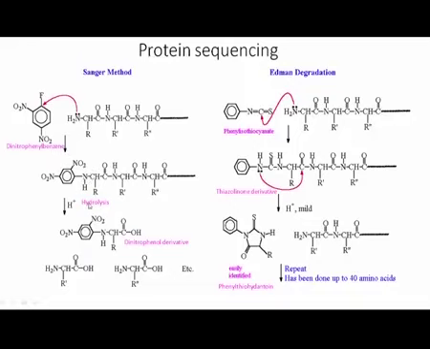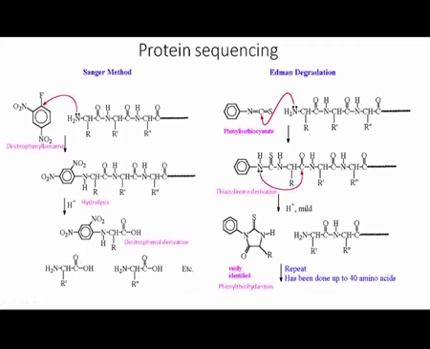Now, if you provide very harsh hydrolytic conditions, meaning acidic conditions, it helps in the formation of a dinitrophenol derivative, which is an intermediate, and from this derivative you can get the information of the first amino acid, that is this R. But this process had some drawbacks, because it involves a very harsh hydrolysis step, and this hydrolysis often would break not only this bond but also subsequent peptide bonds or other bonds, which would hamper the process, and you have to have pure protein again and again to do the next cycle of reaction.